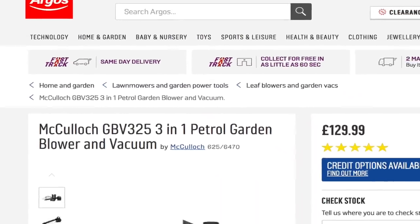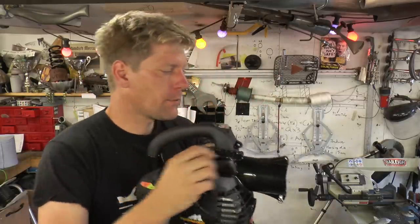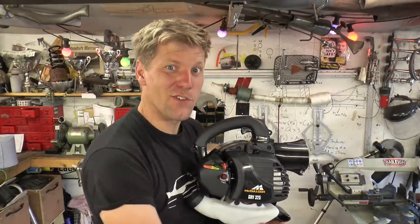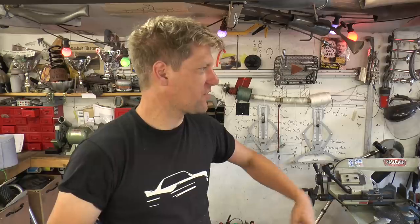Next up, bubbles. Now to produce the bubbles, we're going to use one of the products from the Google advertisers. We've got a leaf blower. I'm going to set this on the side of the car, then we'll get a flexible tube - it'll be a pipe going down the back of the seat, under the seat, and that'll have loads of holes in it. So when this thing is revving at full belt, there should be bubbles coming up all underneath the seat, all around the car. Excellent, fantastic.